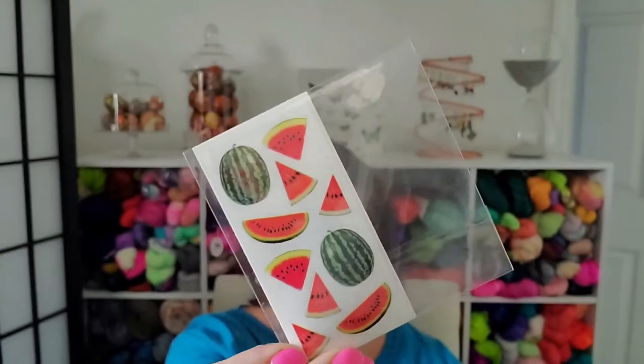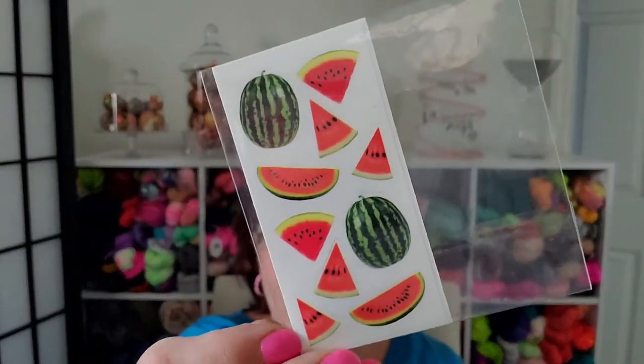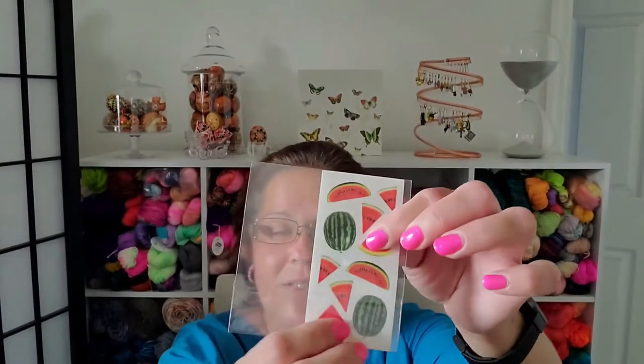They're all the best, but I left the best for me for last. I just finished, what did I just say? When I was showing you the stickers, I wish they had a whole pack of watermelon. OMG, I just said that, like what, 20 minutes ago or something? Look at those, and then they're double-sided. I love them.